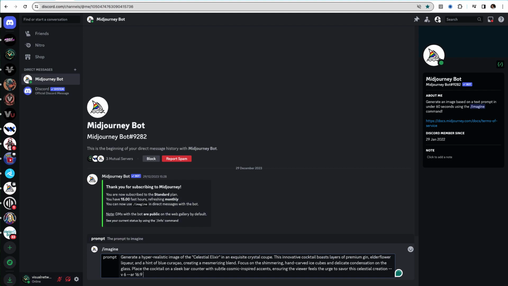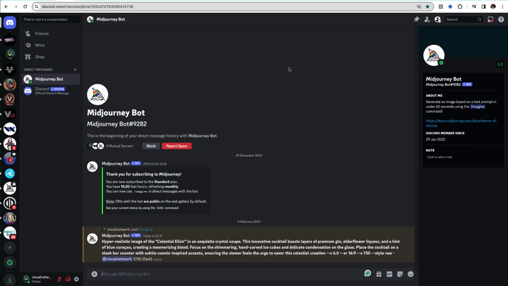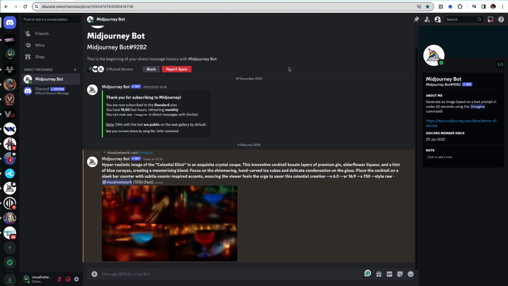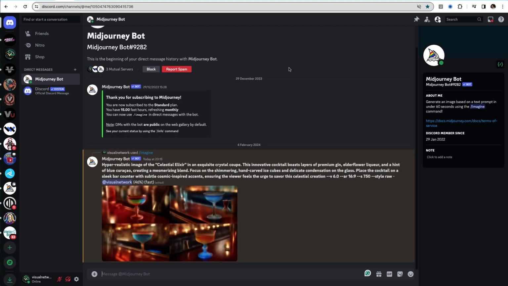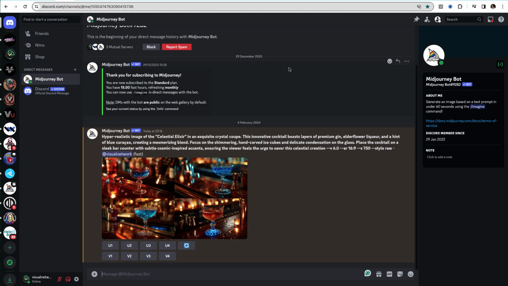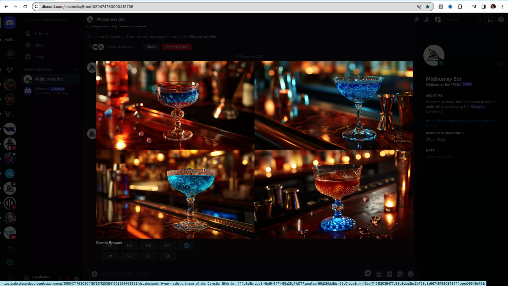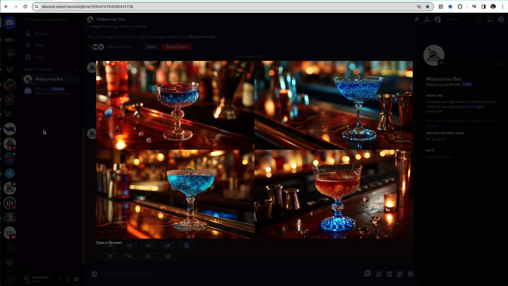These days, to get lifelike images, I tend to always add the version 6 at the moment, followed by the landscape aspect 16:9, S 750 for better style, and style raw. Then click Enter. Midjourney now generates the cocktail we asked for through the prompt generated by ChatGPT 3.5. It looks good enough to me, apart maybe from the bottom right one that looks inverted. Great.